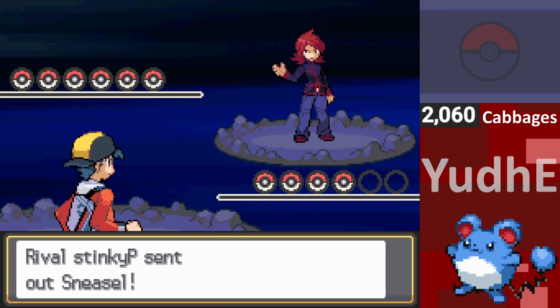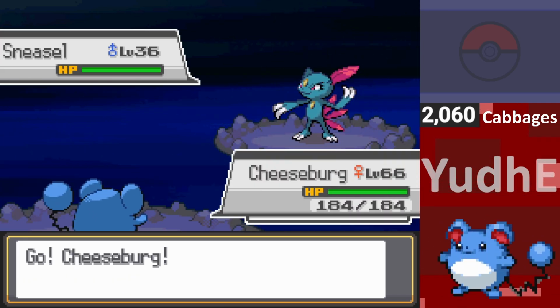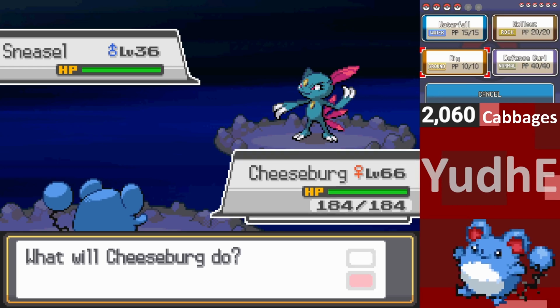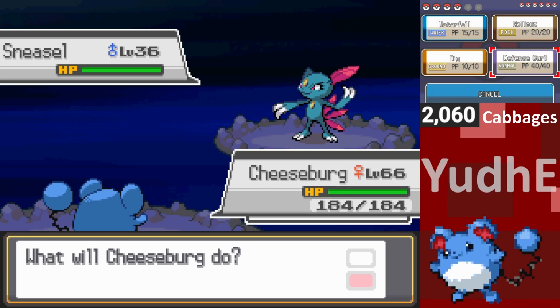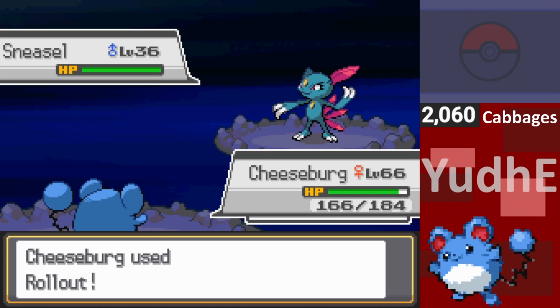After beating Ho-Oh, we headed to Victory Road, where it was time to fight our rival for the last time. So we used all our Rare Candies and equipped the Hard Stone onto Marill to get ready to sweep his team. Rollout, Defense Curl, and Rollout.